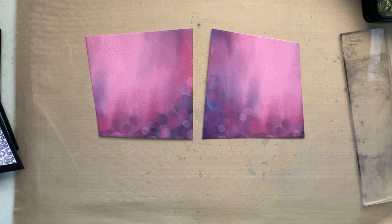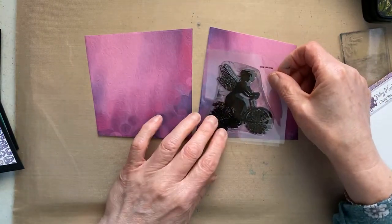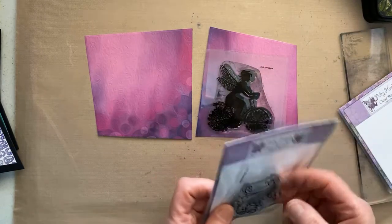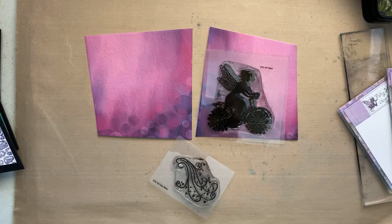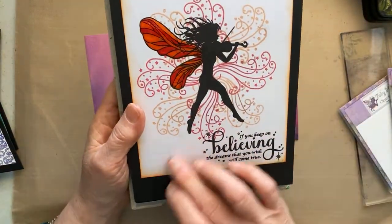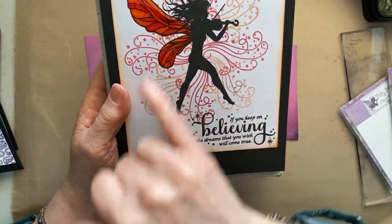So the plan for this one was to take Zippy and have Zippy zipping along on her bike, and to put the Fairy Wind, which is a brilliant stamp. I'll just dive into my journal again and show you that. Where is it? This one. Oh, she's got a bit mucky on there. That must be off that one. That's annoying. Yes, because the ink takes a while to dry. All right, okay, so Fairy Wind.